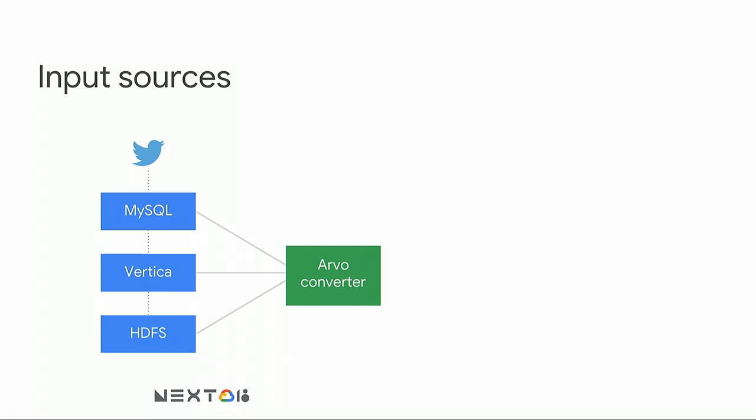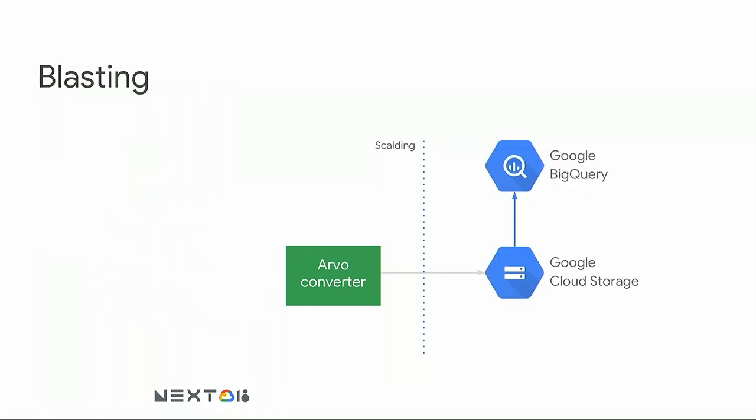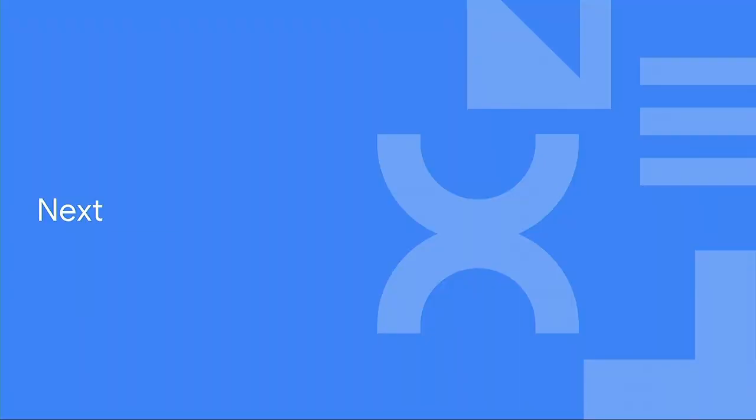We started with introspection on our own systems, and with so many data sources and database types, we really wanted to build a tool that would abstract away the original data source. So the initiator for this would be a scouting job that picks up the data from any original source that we have and lands it in Google Cloud Storage. The very last step is a BigQuery import job that picks up data from Google Cloud Storage and lands it straight to a BigQuery table. So this is the tool in a nutshell.